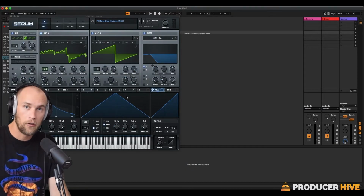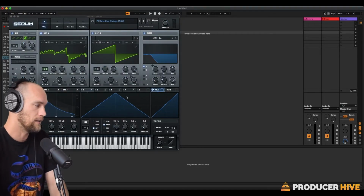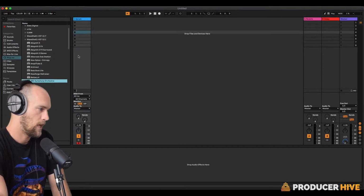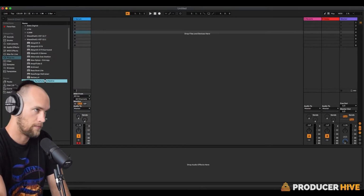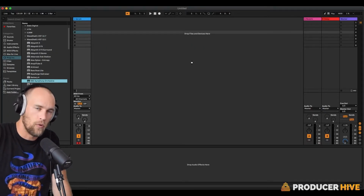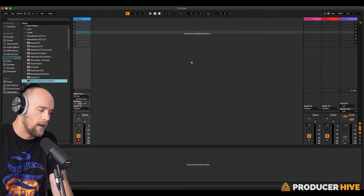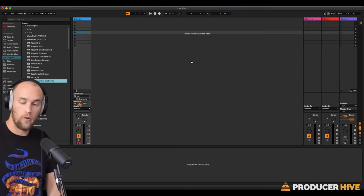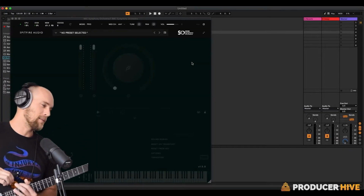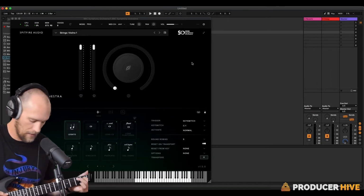I alluded earlier to some instruments that might not work all that well with the Jamstik, at least not without some tweaking. And here's what I mean. BBC Symphony Orchestra, which will take a second to load, that's my go-to orchestral plugin at the beginning of an orchestral project. So you can imagine my disappointment when I first opened it up to play with the Jamstik and heard something more along the lines like this.